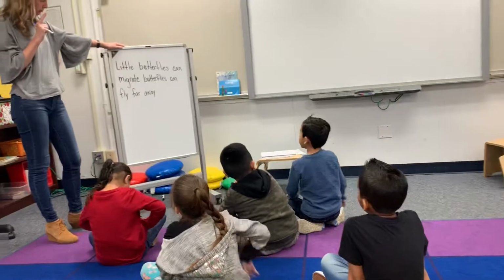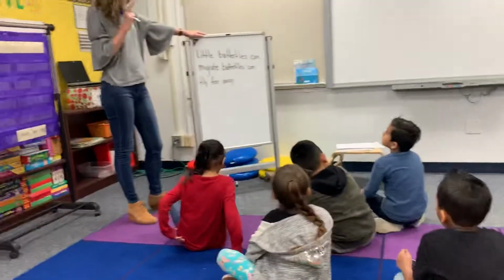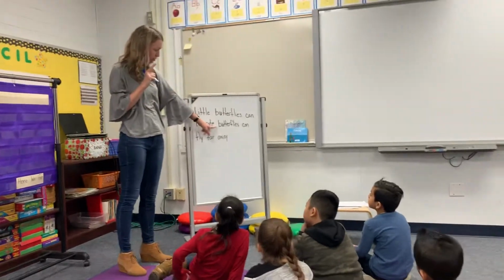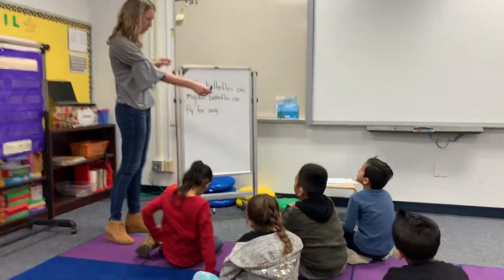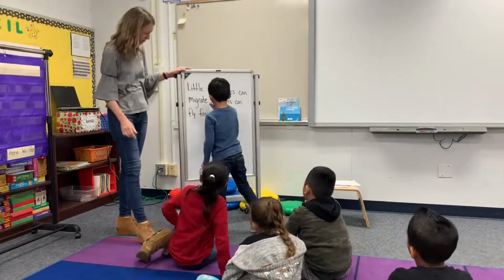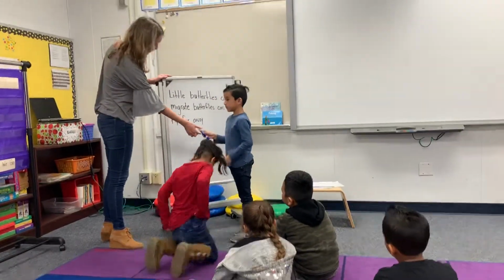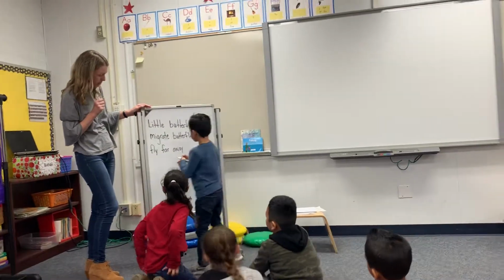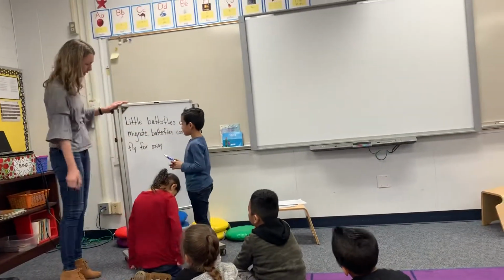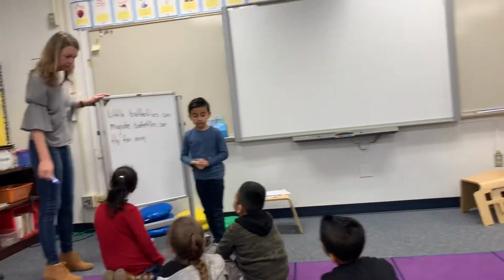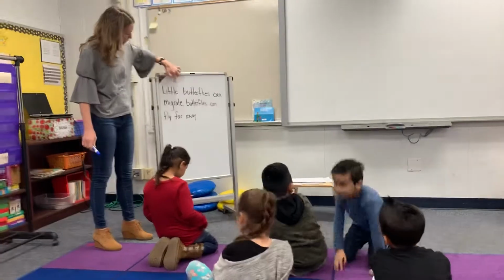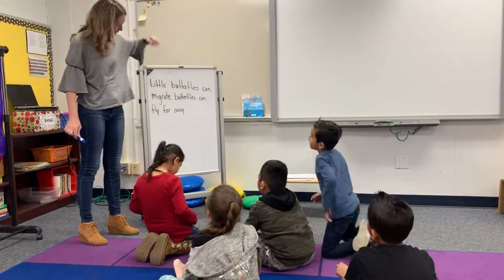Charlie, go ahead. Little butterfly can migrate. Whoa. You think the period goes right after the word migrate? Can you please add it because you're correct, and we're going to talk about why you're correct in just a second. Okay. Can you make it a little bit bigger? We want to make sure we can totally see it. Okay, perfect. Let me erase that one. We only want one. Do you agree? Yes, we agree.